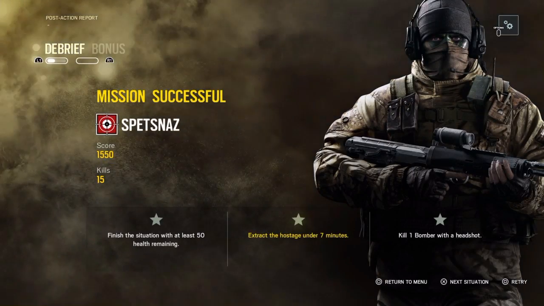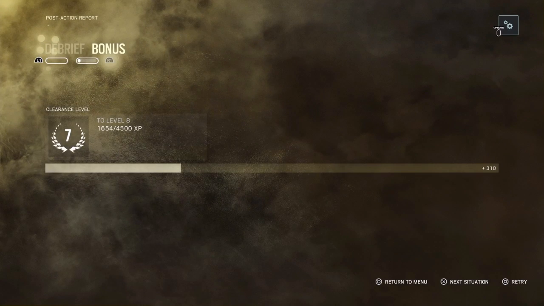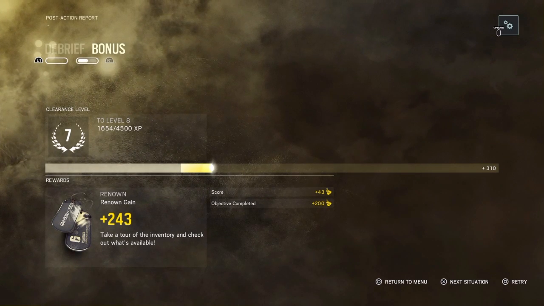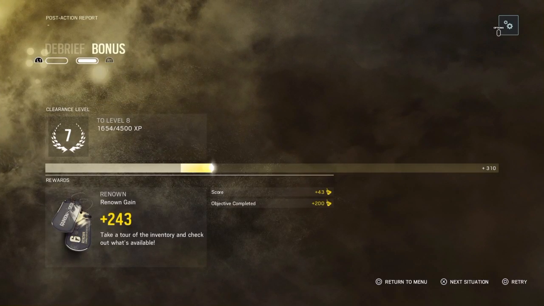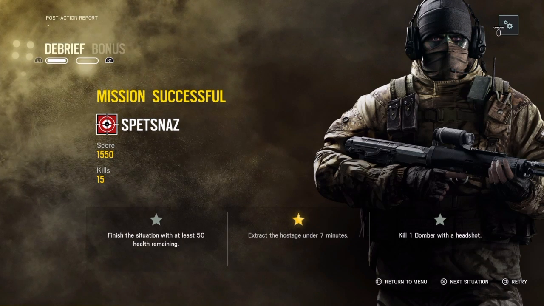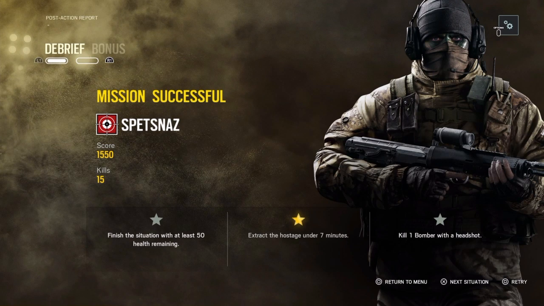Just checking everything that we ran through pretty much. That's what we actually did. There was only one bomber, luckily, but he didn't die from a headshot, which was sort of unlucky. Yeah. See, we didn't get everything. We only got one of the things. But that wasn't actually too bad. At least we did it in under 7 minutes. I thought that'd be the hardest, but it actually wasn't.